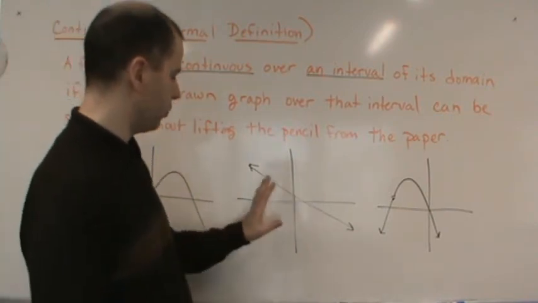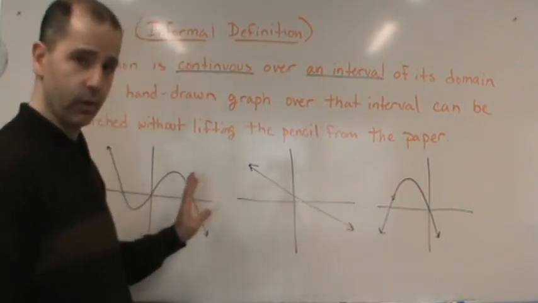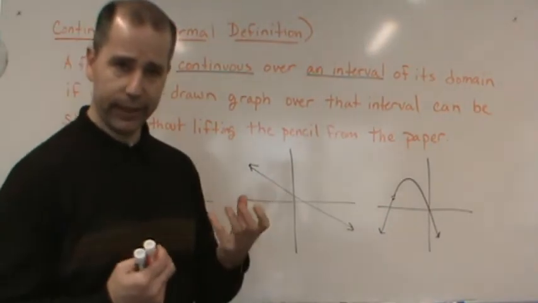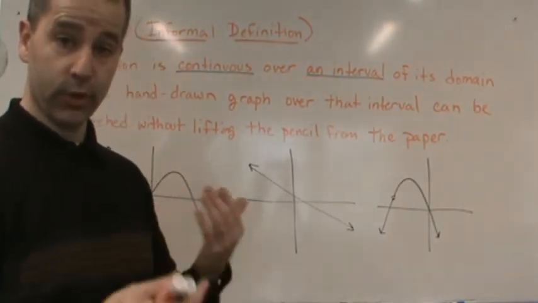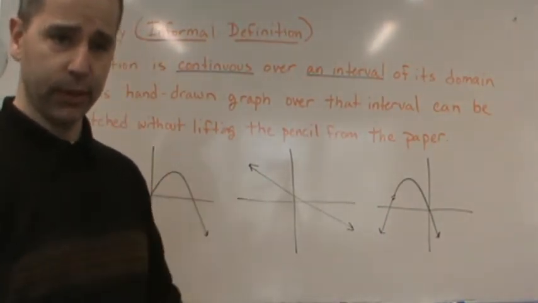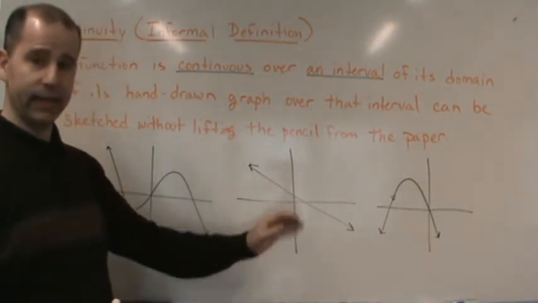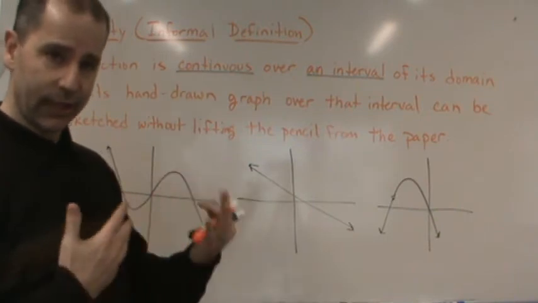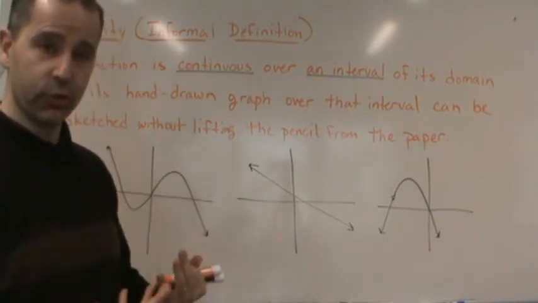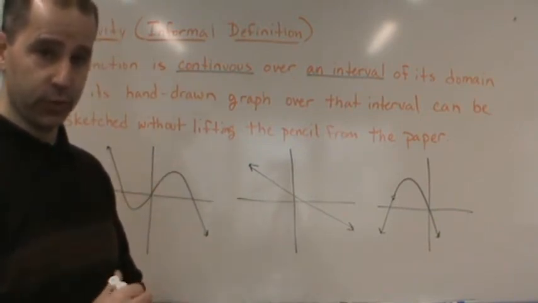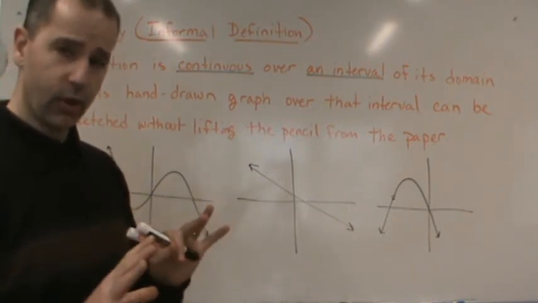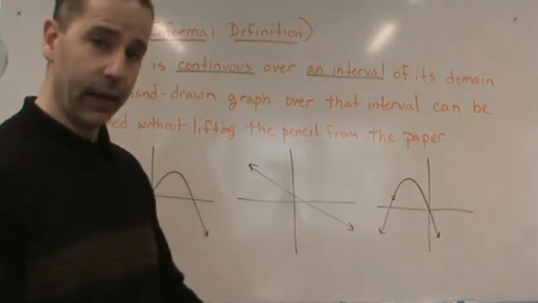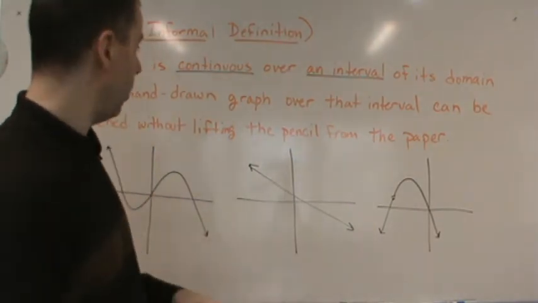Now that's using visuals. We're going to talk about how to look at the algebraic expression of a function to determine whether it's continuous or not, and that's going to come later. But this will give you a great idea of where to start, because with a lot of functions you can get an intuitive idea of whether they're continuous or not. Again, we're going to talk about the basic toolbox functions and where they are continuous.